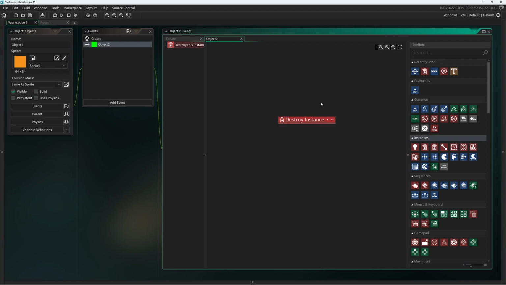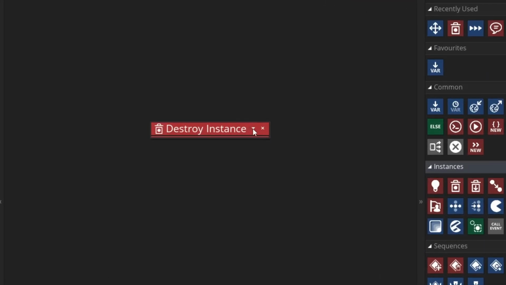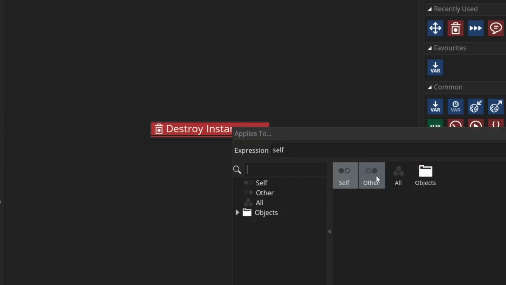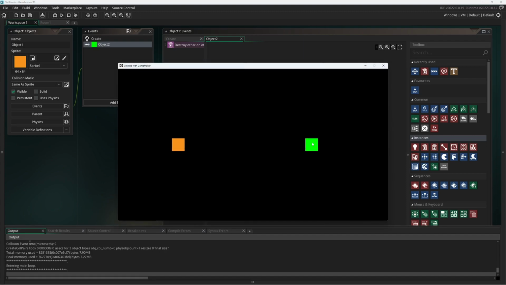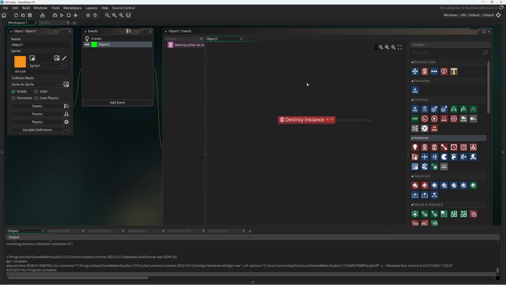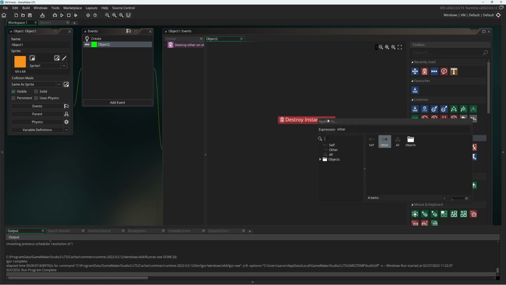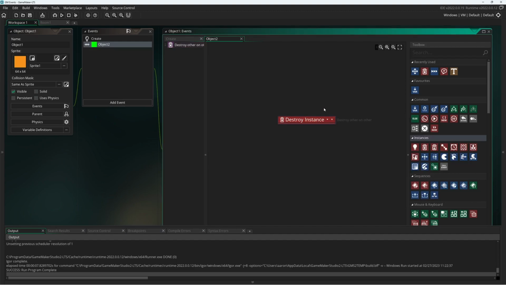Now, inside of the collision event, you also have the ability to change the other object's code. So in this case, destroy instance, if I clicked on this, I could apply it to other. So now instead of destroying myself, when I collide with a green object, I will destroy that object. And that is the basic of the collision event. One object collides with another, and you can run any code you want. And you can also affect the other object in that collision by choosing other in the action block or saying other dot and then access its data from there.